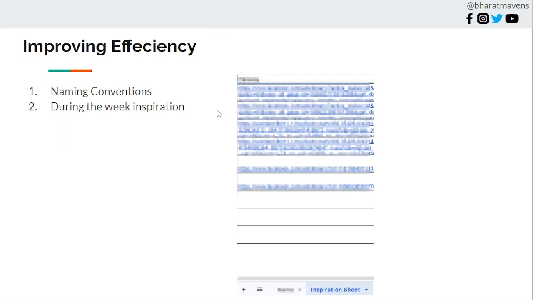Next, the weekly inspiration. Instead of having long meetings on what all needs to be done, every team, be it your creative team or your media buyer team, fills up all the details in terms of inspirations they found during the week. We have a collaborative single sheet, where both provide their inputs, and they can either add the links or add their thoughts. We have named it, as you can see, the inspiration sheet. There they can add all the links they have collected during the week.